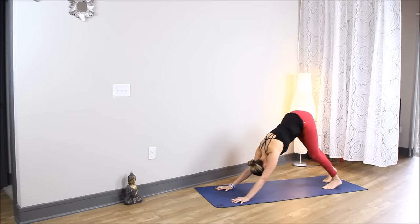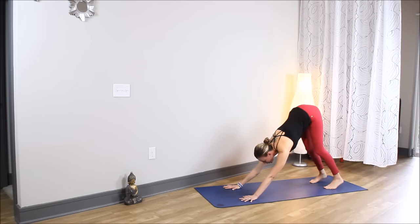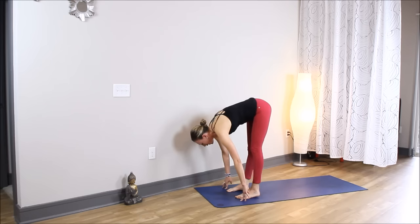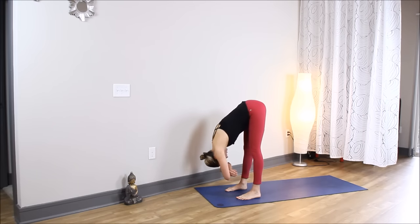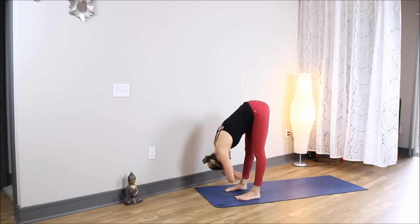Exhale, down dog. Big breath in. Let it out. Inhale, look up. Soften your knees, and as you exhale, walk your feet behind your wrists. Feet are hip distance apart. Soften the knees, grab the opposite elbows. And just hang here, just swing side to side. Let your head be heavy, your torso be heavy.